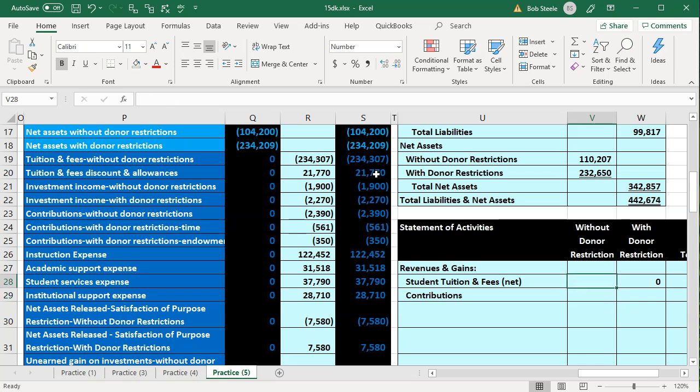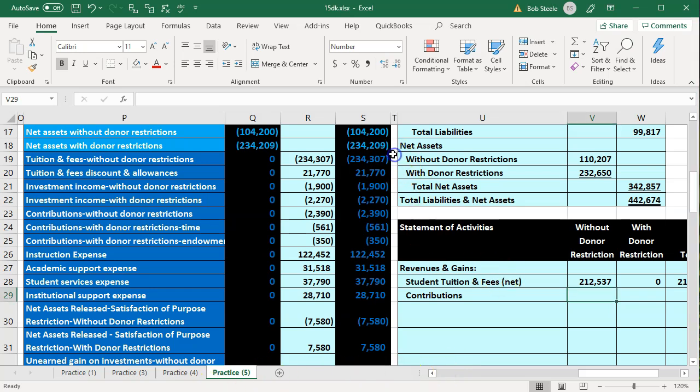I could use our sum function, equals the sum of these two. So this one minus this one, I'm going to sum them up. It will then subtract because this is a credit and that's a debit. And then we want to flip the sign. So I'm going to double click on it and put a negative in front of the sum. And so it looks like that, the 212,537.